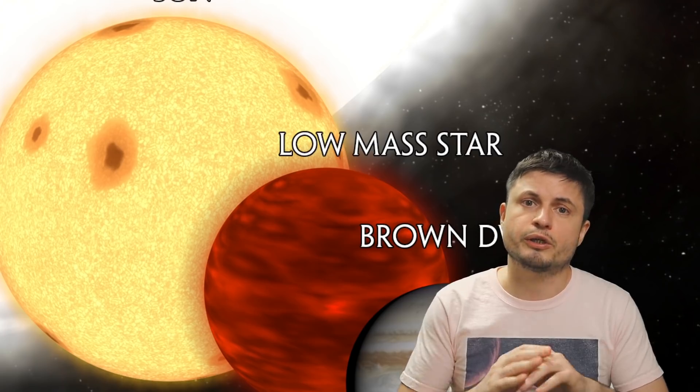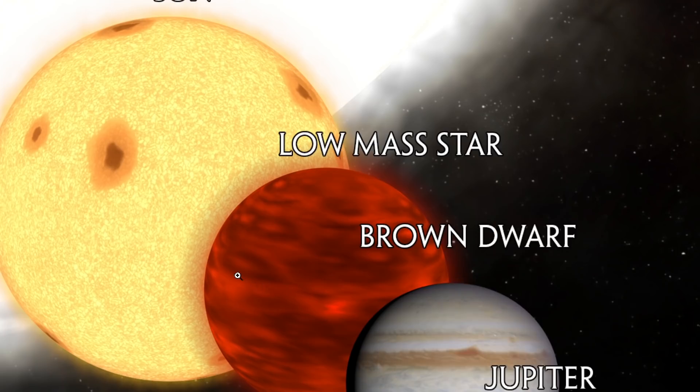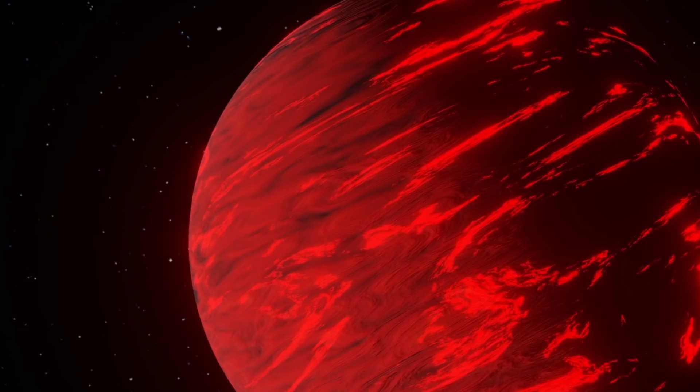If they have these global storms, do they basically resemble just a bunch of great red spots like this spot on Jupiter just across the entire surface, which is sort of kind of what you see right here where there's a lot of different storms all over the surface? At the same time, maybe they look like something entirely different. Maybe they resemble something between the planet and the star. Because of this, for the past few years, scientists have been thoroughly trying to investigate the nearest brown dwarfs, Luhman A and Luhman B, trying to see what we can detect on their surface and possibly find some of the features coming from various emissions that these brown dwarfs produce.